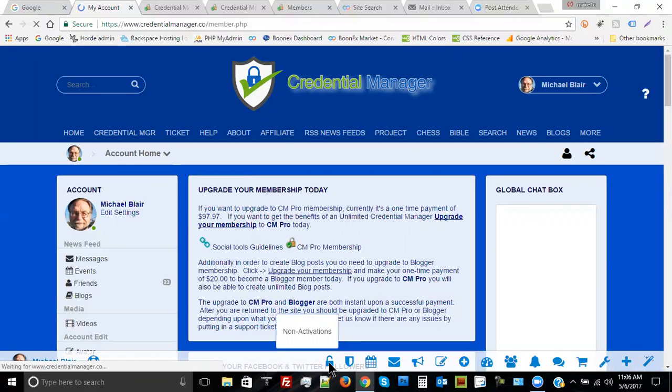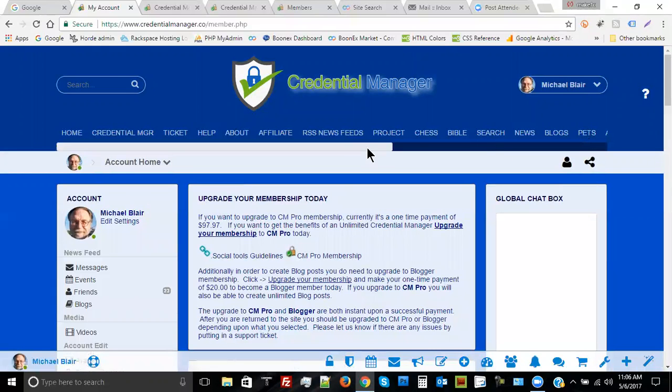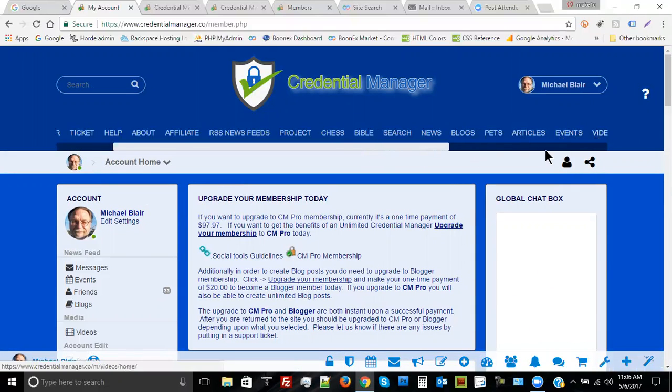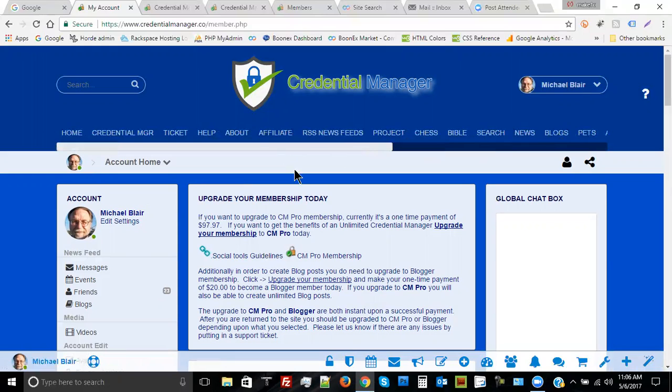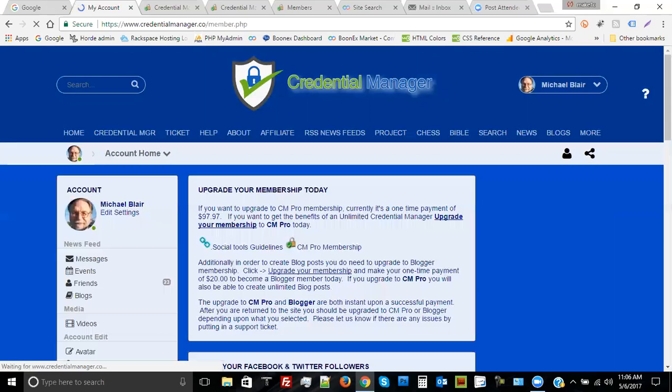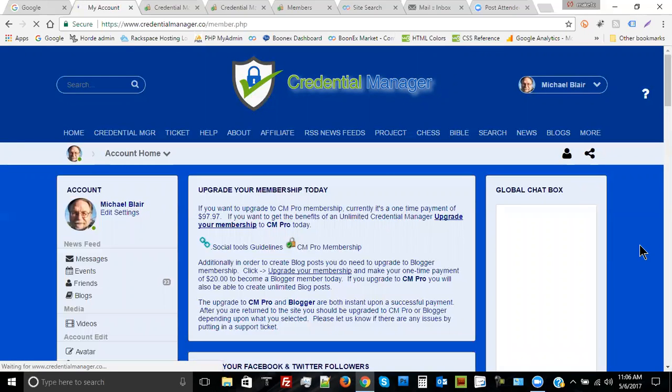These icons down below are available no matter where you are in the program. So even if you click on the more up here and go into articles or some other area of the program, you still have dashboard available to you down there below. You can always click on it and get back to your dashboard.